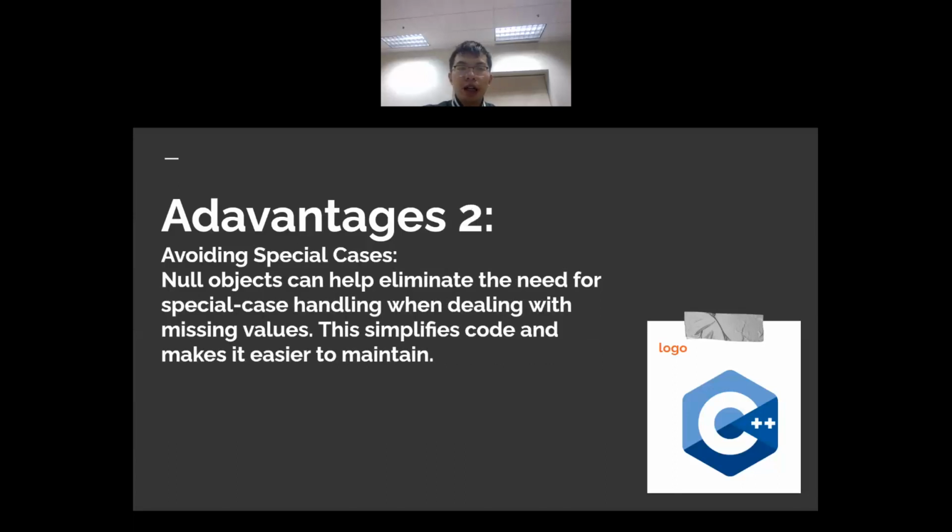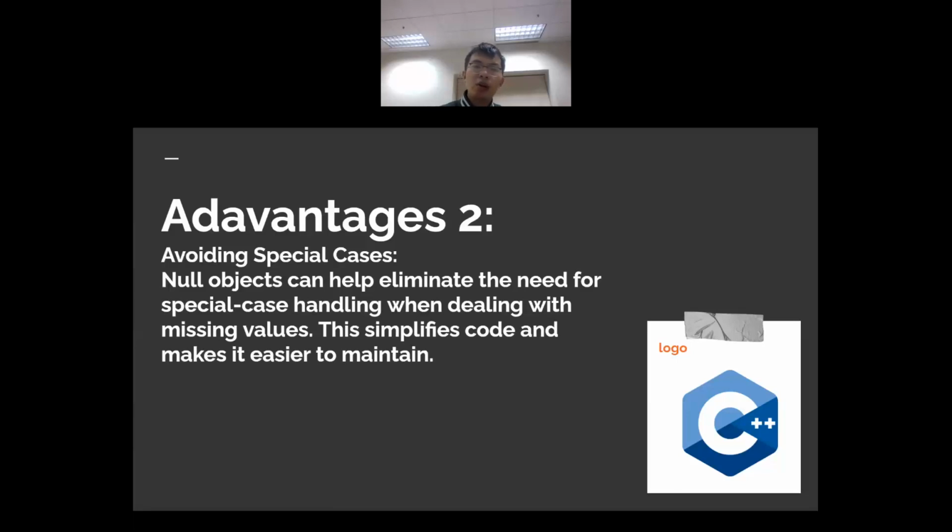The second benefit is that it can avoid special cases. A null object can help eliminate the need for special case handling when dealing with missing values. This simplifies the code and makes it easier to maintain. This is because the null object actually is a very abstract definition.